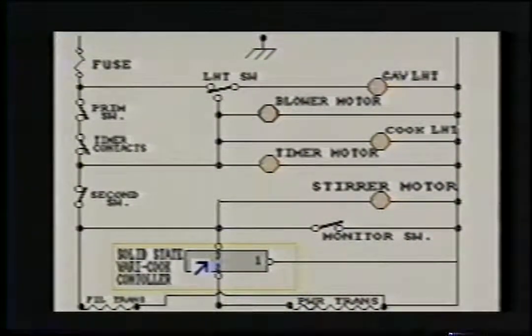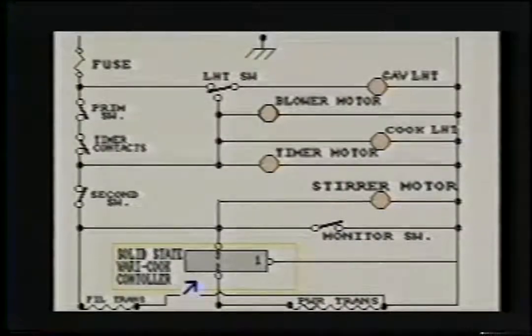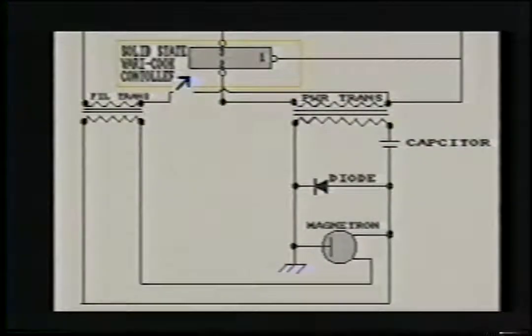So when this is on defrost, you're getting power on, off. And that just does the same thing to the high voltage transformer. So when the solid state Varicook controller is on defrost, and you're getting intermittent power to the primary windings of the transformer, this is getting intermittent power. Therefore, the mag tube here is going on and off at the same rate this is shutting on and off.